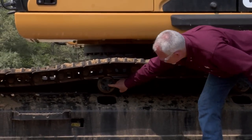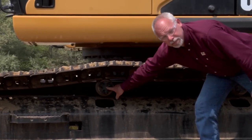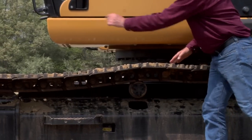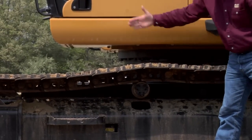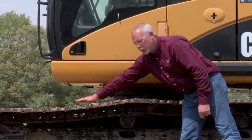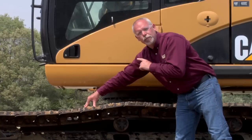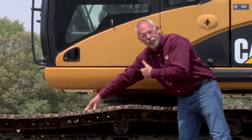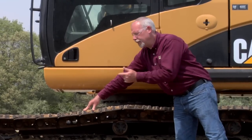Stop with a pin right over the top of this carrier roller up here, then use a straight edge or string and run it over the top, sitting the straight edge on it. I'm looking for sag — my lowest point off the top of the grouser. I'd have to check the book, but this is probably an inch and a half to two and a quarter inches of sag on this machine. I find a lot of people running these things too tight because they think the track is loose.